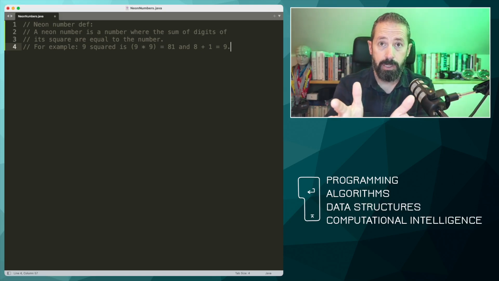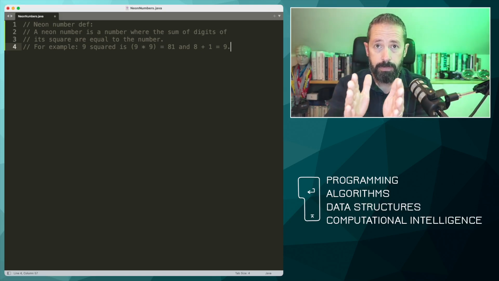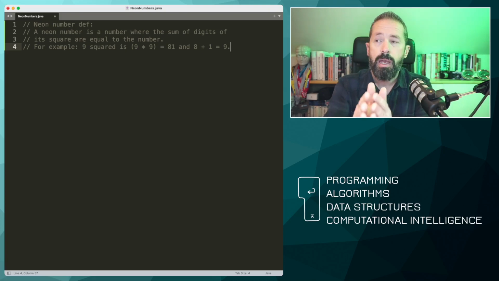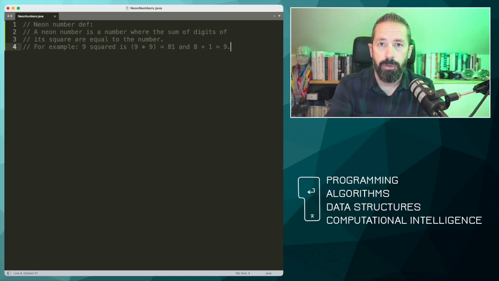Because that's what we need to do: given the square of a number, when we add the digits that make up the square, does it give us back our original number? That's the trick. How do you get the digits from 81 to add them together? Then we can easily check whether those digits added together give us back our original number.